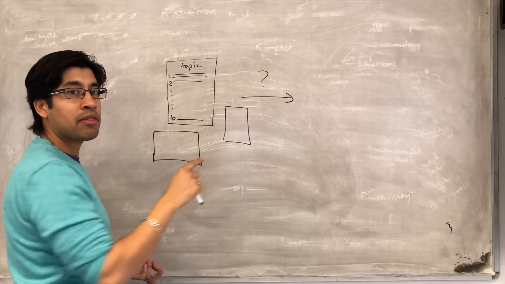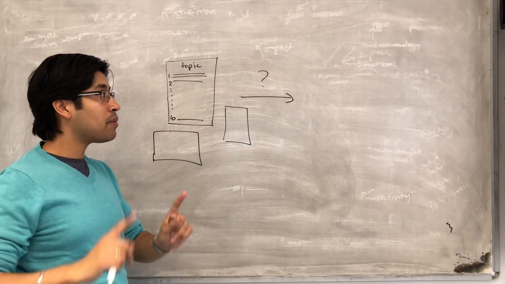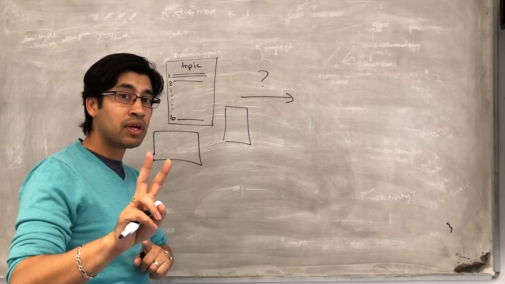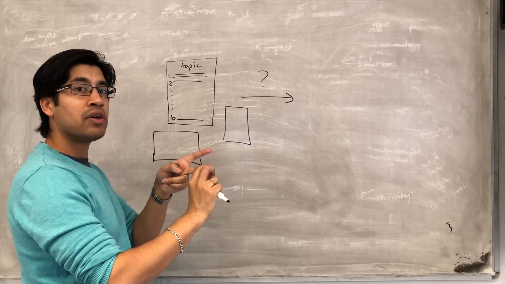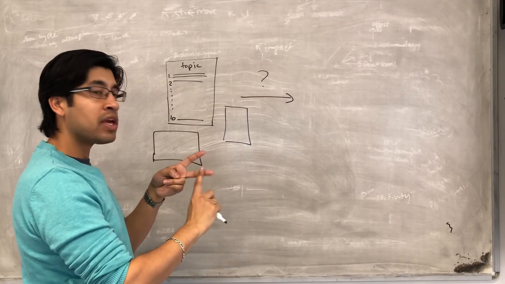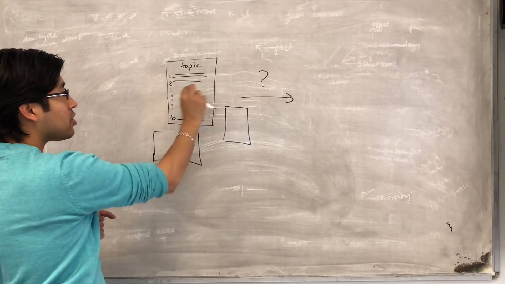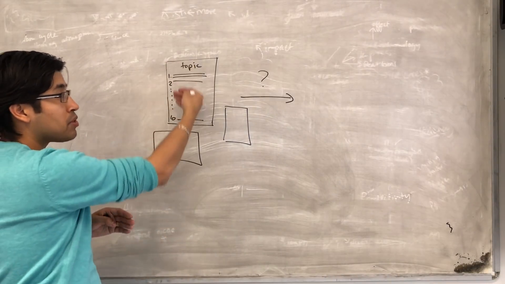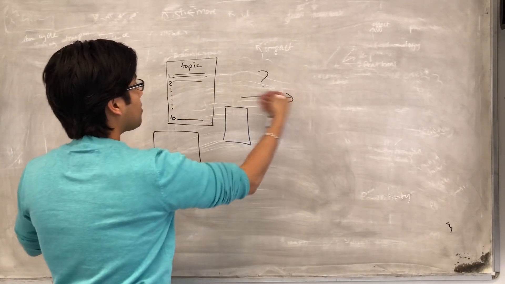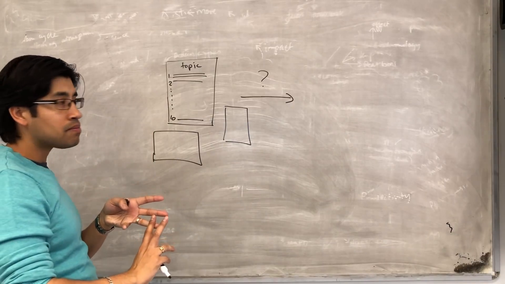And that's by an assessment. And the best assessment is to recreate this information. The best assessment of whether you've learned it is not about understanding. Again, the best test of your understanding is going to come from exam questions. But exam questions test two things. Exam questions test your understanding and whether you've revised enough to know how best to phrase your answer. Let's assume that you've got your understanding. We're working on how to phrase your answers the best you can. And that means you've got to learn certain phrases. You've got to learn certain terminology. You've got to learn definitions. You've got to learn processes. And this is why it comes back to memorizing and learning. So how do we do that effectively?